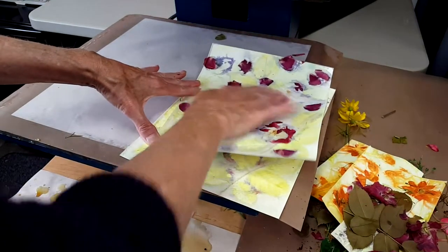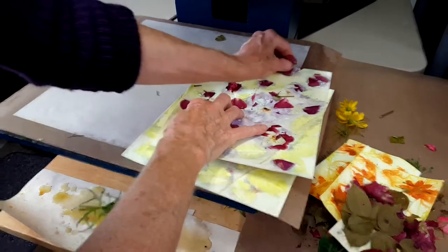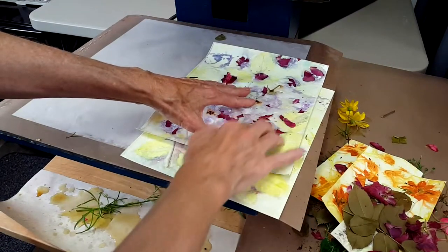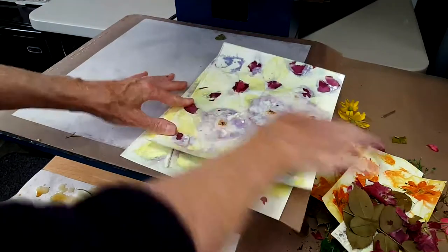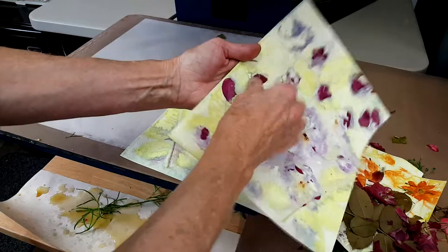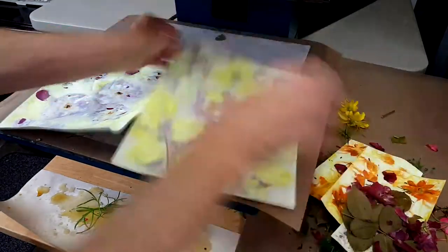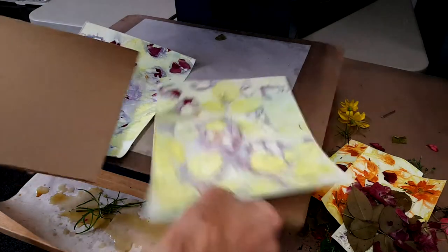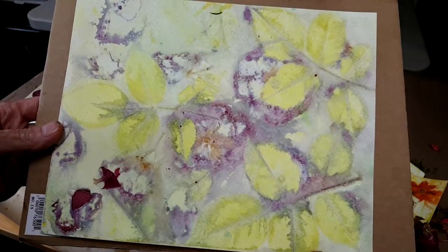closer so you can see, although before I wash them. But at least you'll be able to tell how, you know, if they imparted a reasonable color. Okay. Let me get a board. So here's the rose.